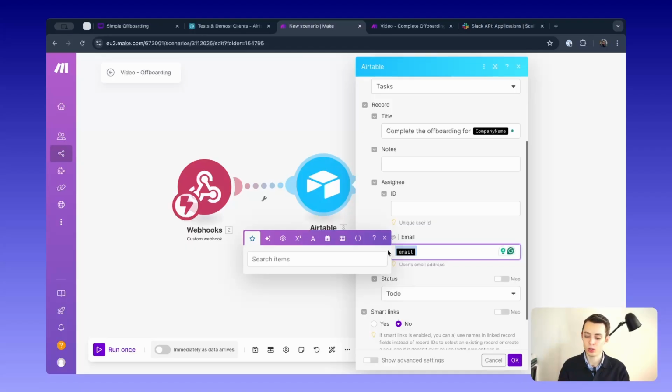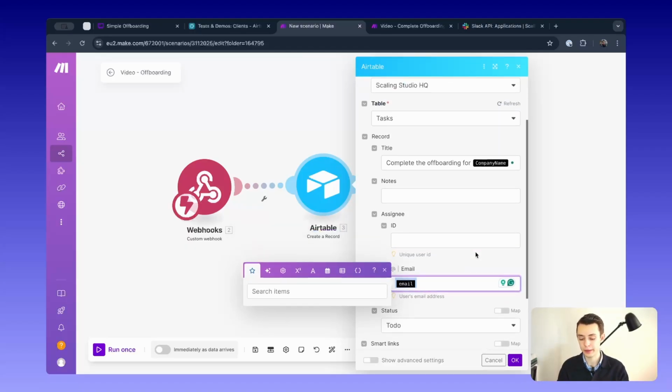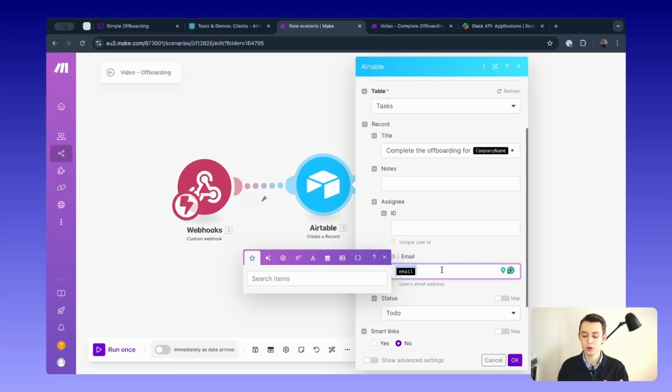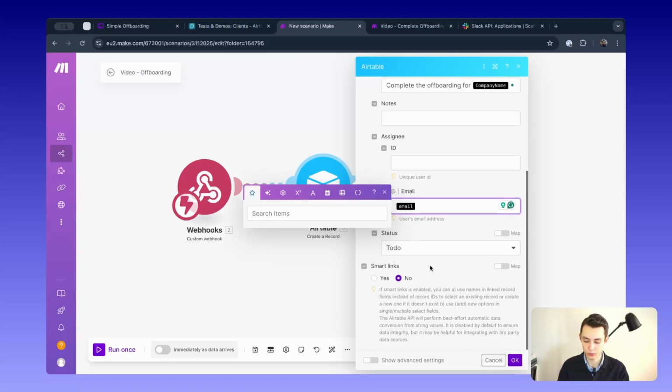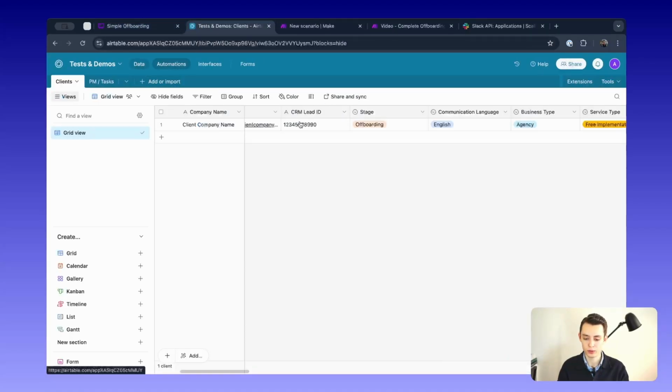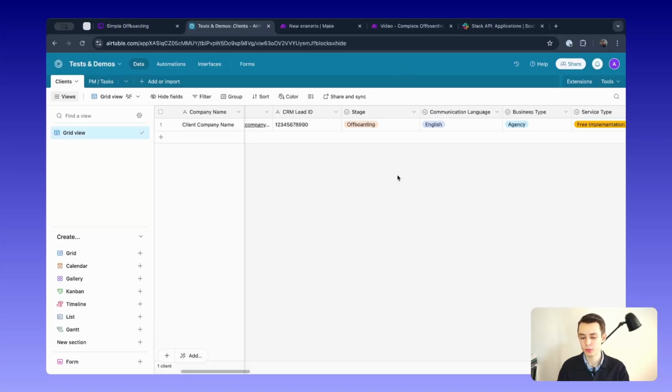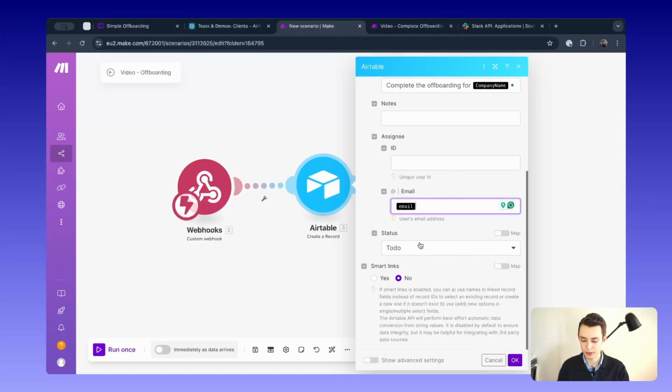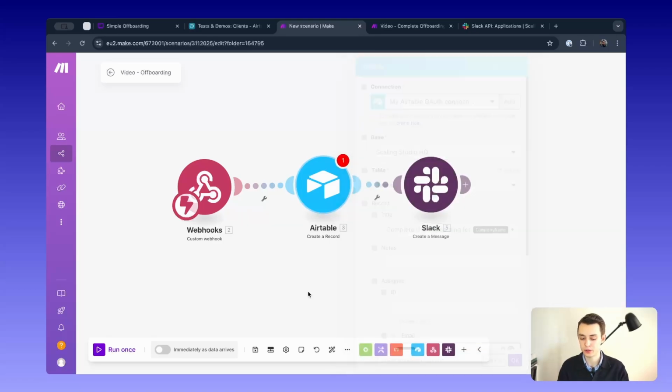And then you would also select, and it would be important to add, the email for the person that is going to be assigned this task. This can be you, or the client success manager that is managing that client. It would automatically get added here, depending on information that you have also on the base. So you'd have here which client it is, and then a column for which person is managing this client, for example. So you would add that person there, and then the status for this task as to do.